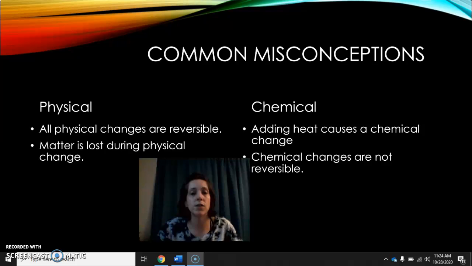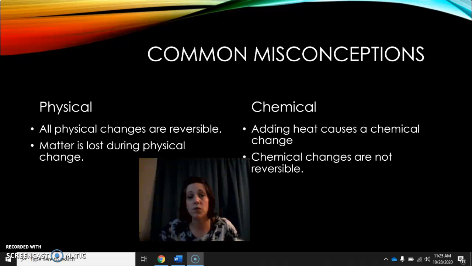There was an example I saw online where there's an element called gallium, and when you stir it in hot water, it dissolves. So they used an example of stirring a spoon made of gallium, and after it dissolved and you looked in the bottom of the water, it was still there. It just wasn't shaped like a spoon anymore. It was just a hard disc of the cooled element. So it didn't change the composition or the weight, it just changed the shape. So those are the common misconceptions of physical changes.